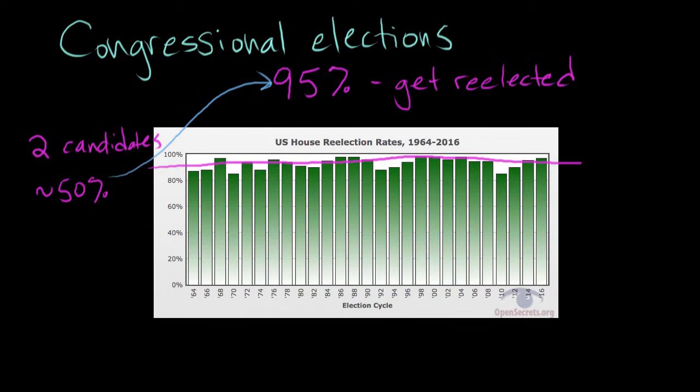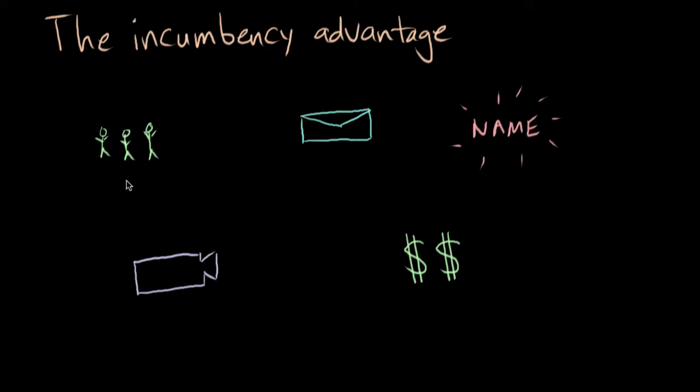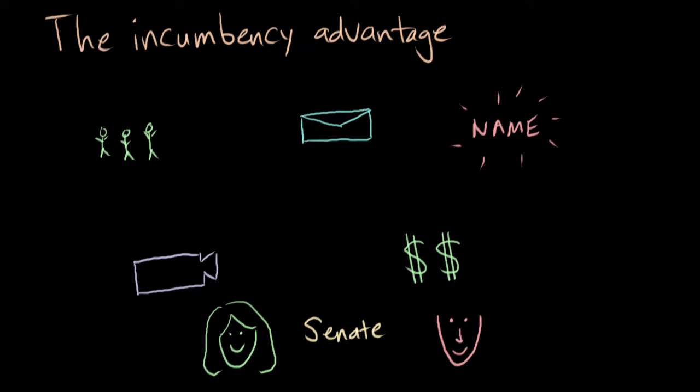What are the advantages of being an incumbent? That is, the person who already holds a political office. So what kind of advantages does an incumbent have simply for already occupying an office? Well, say maybe there's a Senate race between candidate Green, call her Amy Green, and candidate Rose. Maybe he's Ken Rose. Now, what sort of advantages might Amy Green have just because she already holds this Senate seat? Well, one of her advantages is that she has a staff.